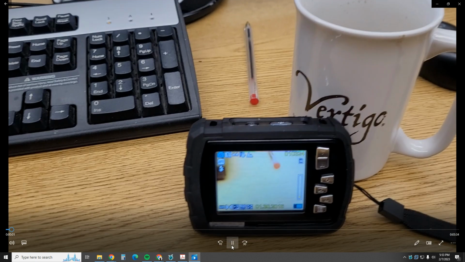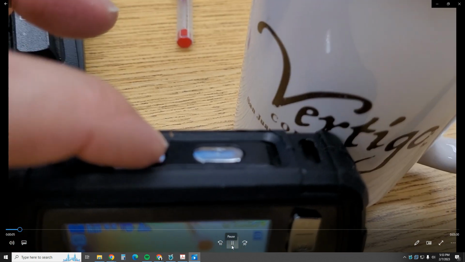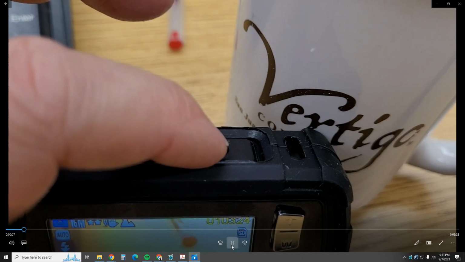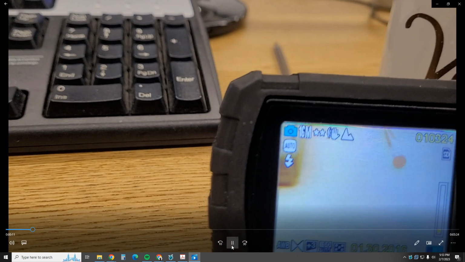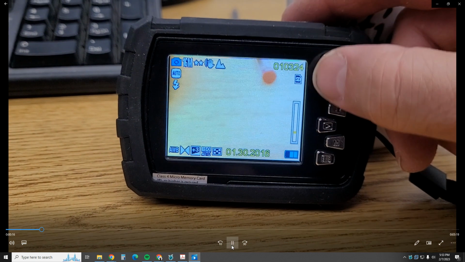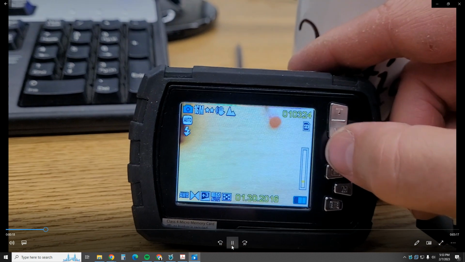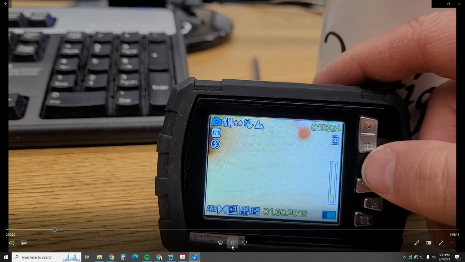All right, ladies and gentlemen and photographers, let's talk about how to use these little cameras. First of all, up here at the top, you have the power button, turn it on and off. Right there is the button for taking the picture. All right, so the next thing you're going to see up at the top, we have the zoom in and zoom out. And then the next button down here is the flash. You can turn the flash off.